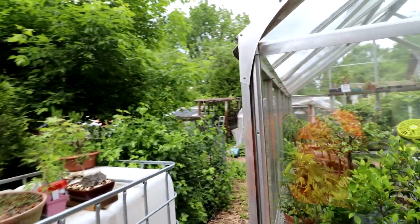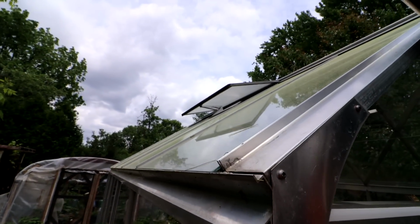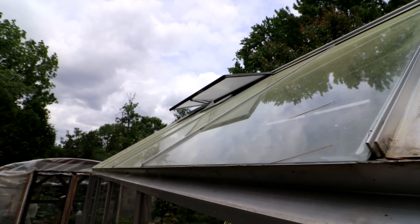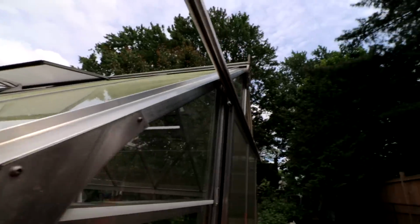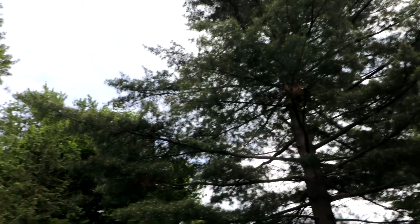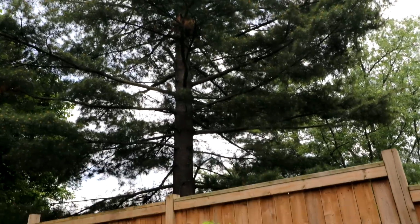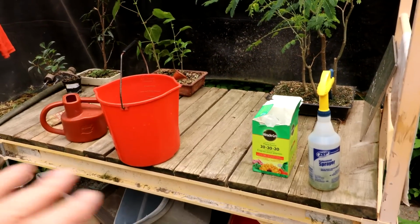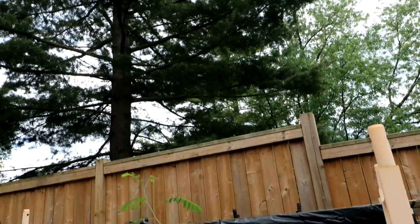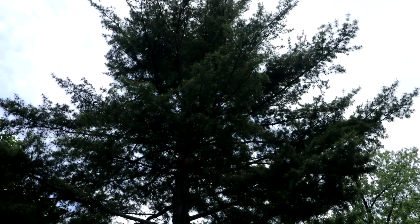I was looking around for a place to mount the solar panel. I was thinking outside. If you look up here, you can see the greenish yellow color of the glass on top of the greenhouse. That is all pollen. And it's coming from these pollen cones on this white pine. I don't know if you can see them, but all the branches are covered with pollen cones. And I know it'll turn my bench just yellow when it all falls. And every time the wind comes, it blows all this pollen in the air. And you can kind of see this cloud drifting across this black background sometimes. So yeah, a lot of pollen coming down from there.